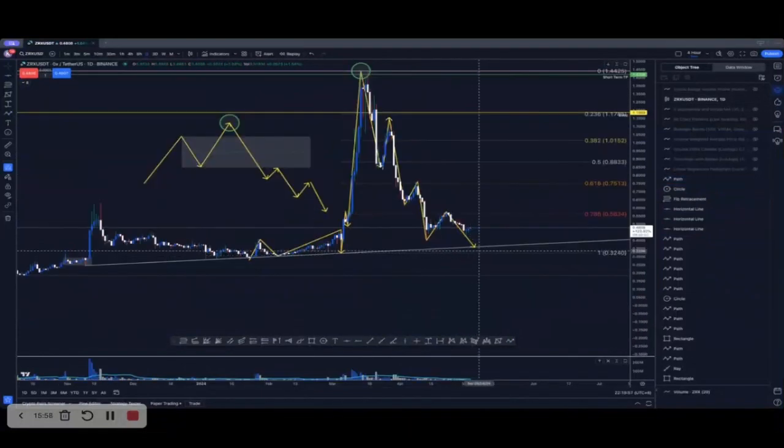But we never really broke below this original green trend line, meaning that on the overall macro scale of this particular coin, we're not really in a significant downtrend or bear trend, because we never really broke below this trend line, right? That's very important for you to understand and realize. Okay, so potentially, what could happen from here?